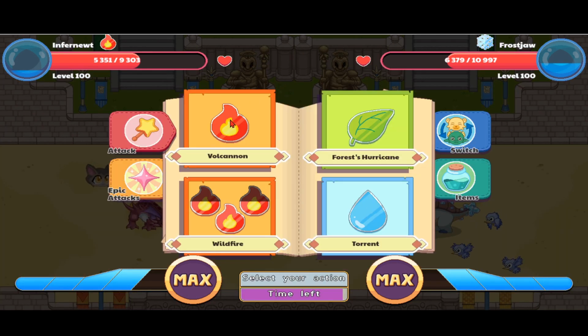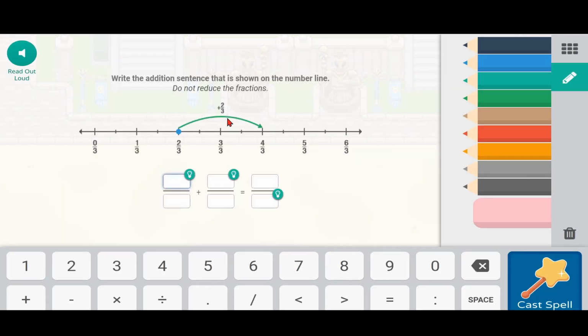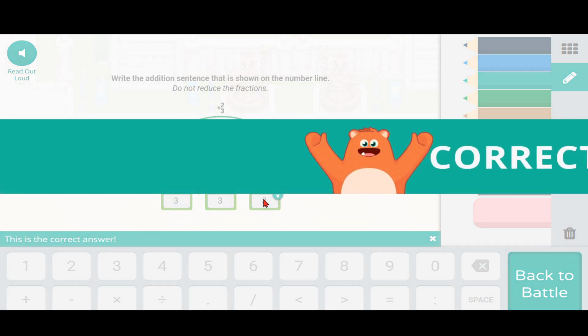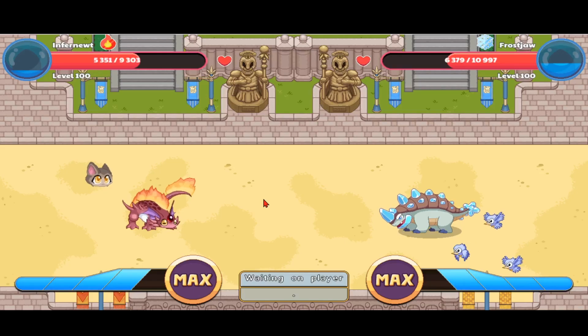Okay, I'm gonna go ahead and use Volcano. And now I'm gonna go ahead and solve this question. It's 2/3 + 2/3. That's just gonna be 4/3. Done. Okay, so now that I've solved that question, let's go ahead and wait on the player.